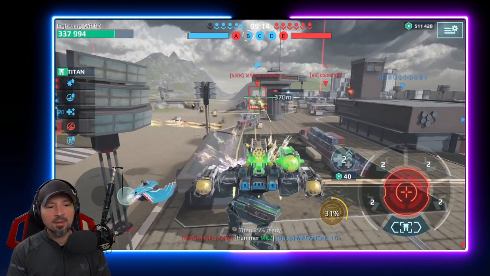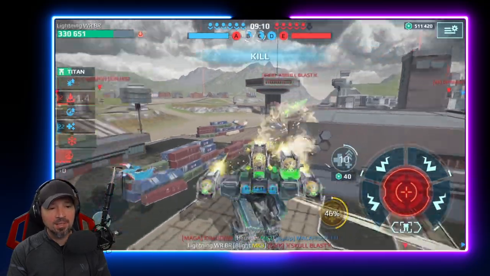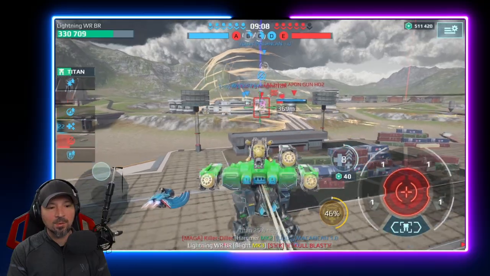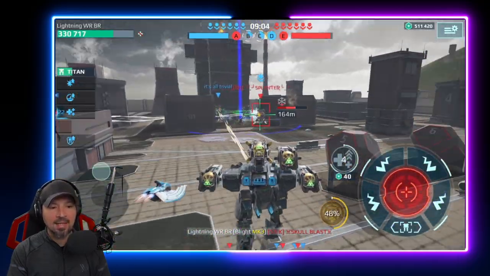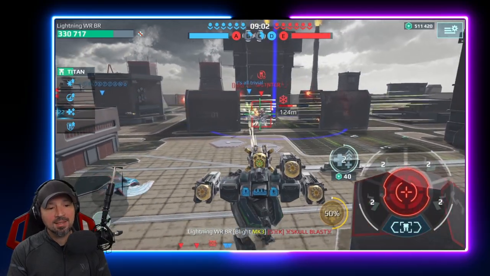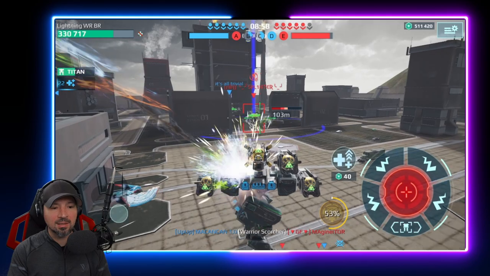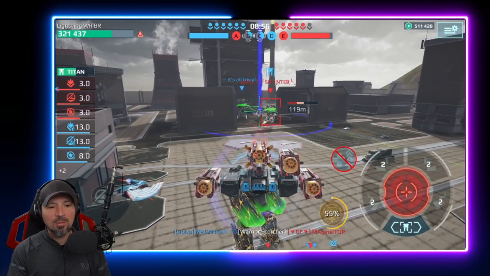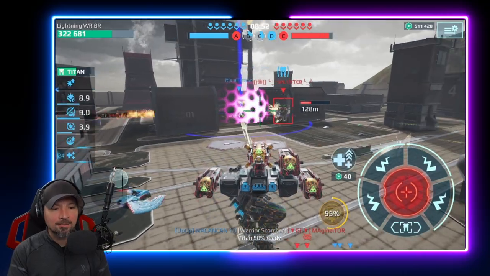Sometimes you got to look at the situation and say, which one is the bigger threat? Right now, to me, that was the bigger threat. So unfortunately, I had to stop focusing on that guy to take out the guy that was going to kill me. And now that I see this guy is right next to us, I got to go over here and do something about this. So something just hit me with the EMP. I don't like that. They must have like an Erebus or a Typhon over there or something.